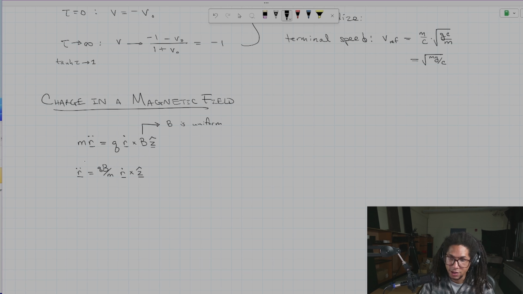Okay, what are our constants in the problem? Well, as we see here, we have this qB over m quantity. And if you go ahead and check, this is an inverse time. In other words, it's a frequency. I'm going to give this the notation omega sub B. And as we'll see, this plays a really important role in magnetic physics. This object is called the cyclotron frequency.